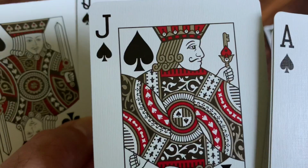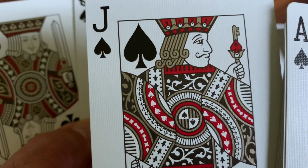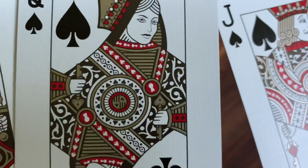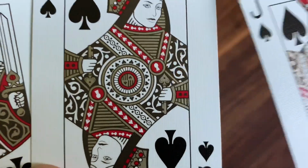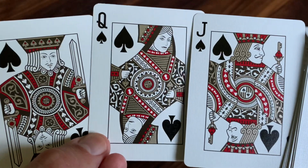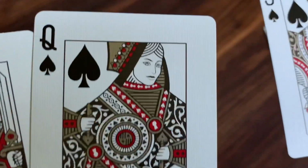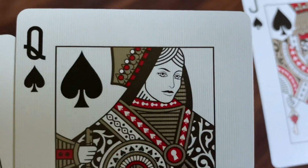But the courts themselves are still customized. All of them are holding something a little bit unique in their hands. In many cases, it's a key of some sort, as you'll see here with the Jack as well as the Queen. She's got the little keys stuck in her hand there. And the faces of the courts are also completely redrawn.